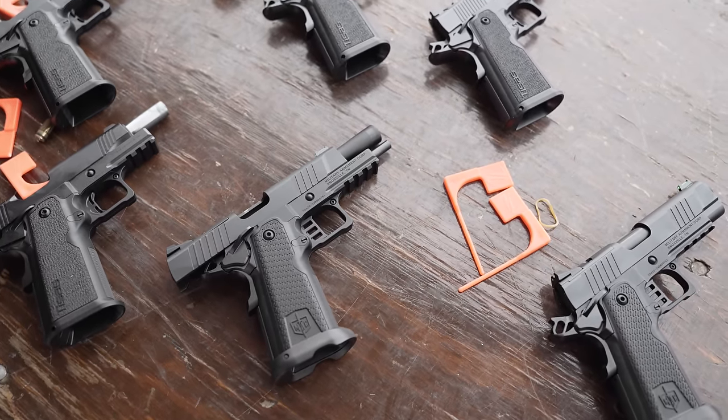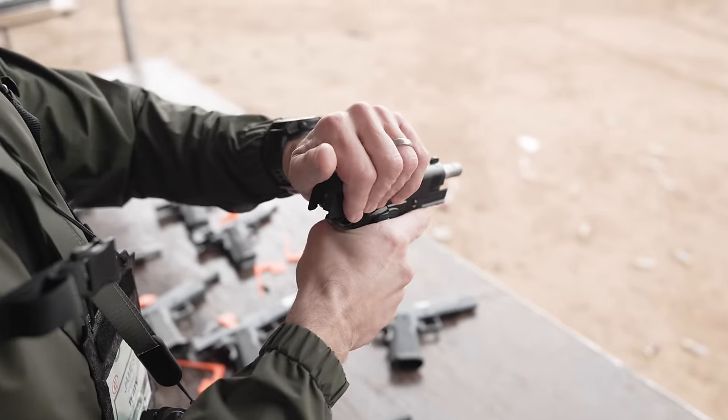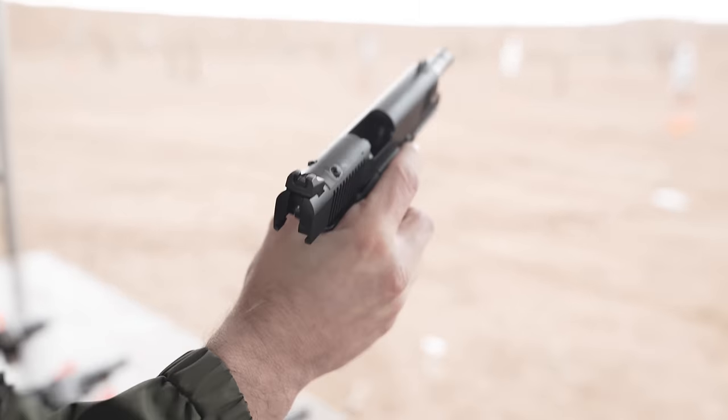Where is this being made? This is being made in Turkey. What if I'm apprehensive about that - I'd rather have something made in America? I'm the Director of Product Development for SDS. I live in Turkey, so I spend my life in the design and development of everything we bring in. I actually work in the factories that produce our firearms. They go through very rigorous testing and evaluation - everything we do goes through a 10,000-round burndown. We evaluate wear patterns, any oddities in function, and we have our own engineering team working alongside the factory engineers to develop and vet these guns.